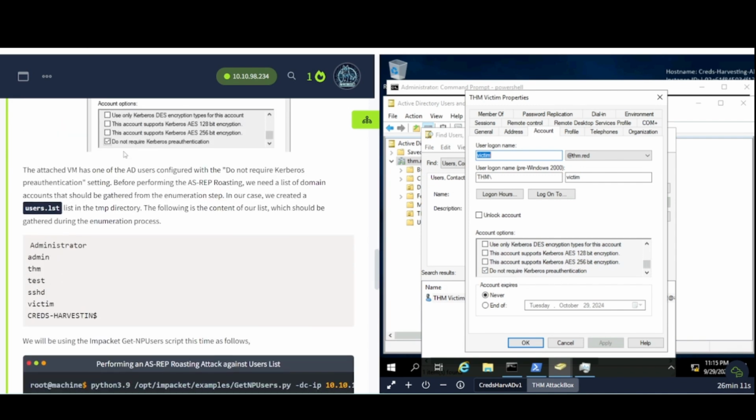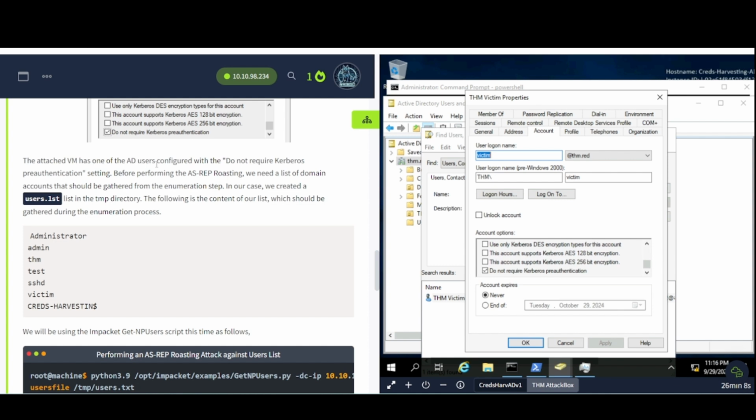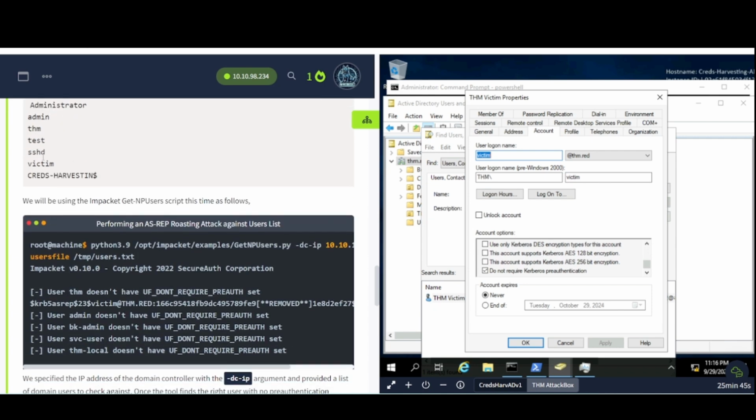Okay, it says the attached VM has 180 users configured with the do not require Kerberos pre-authentication setting. Before performing the AS-REP roasting, we need a list of domain accounts that should be gathered from the enumeration step. In our case, we created a users.lst list in the temp directory. The following is the content of our list, which should be gathered during the enumeration process. Okay, looks like that.